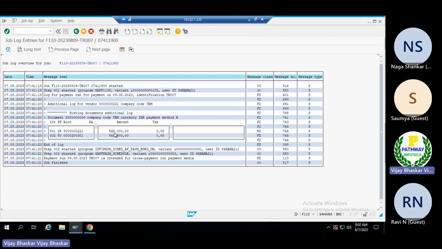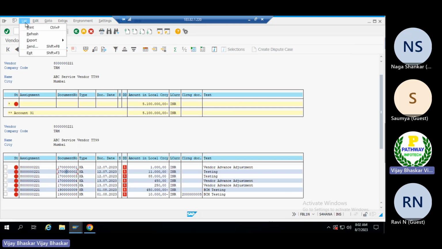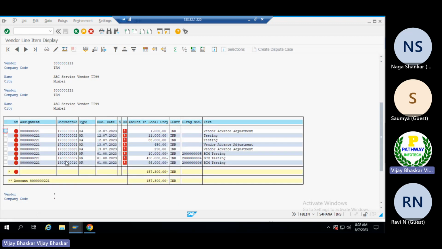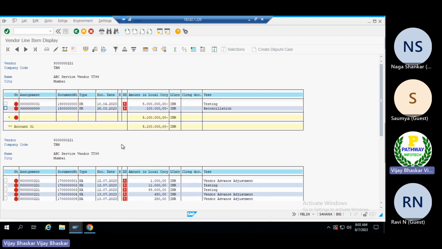Then, as soon as this is done, what do we need to do? This is a single document that has been posted. Let us see the master data level, what impact it will have. Refresh. See now, those two documents are already cleared. We don't see the document. Okay, so it is already there. But if you want to reverse this one, there is one more action we need to do. There is F-44, some transaction code, then we can do that.